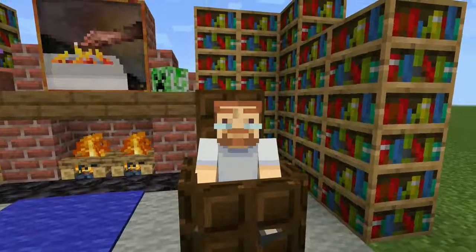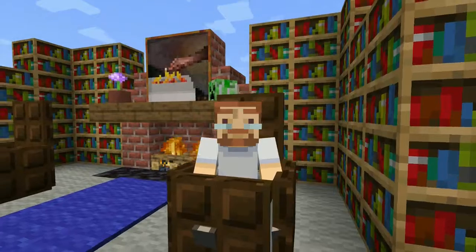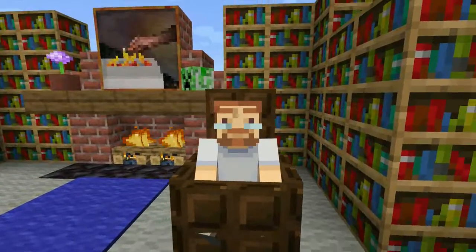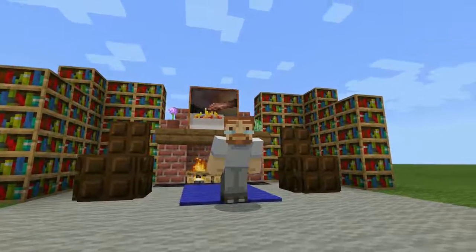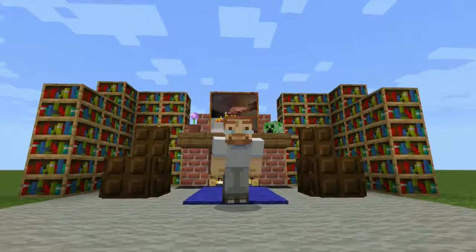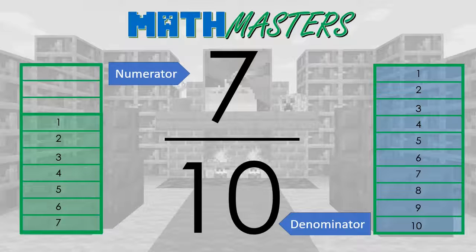Let me ask you, do you want to write out one list made up of 10 smaller parts for each friend every time? I wouldn't, and neither do mathematicians. A list is one whole thing, and one name is a fraction of that list. The number on top of a fraction is called the numerator. That shows the part of the whole that you're talking about. The number on the bottom is called the denominator. That shows the total number of parts in the original whole.